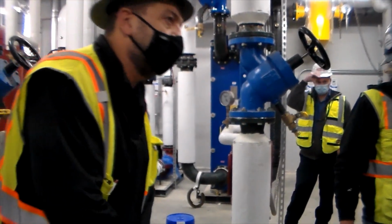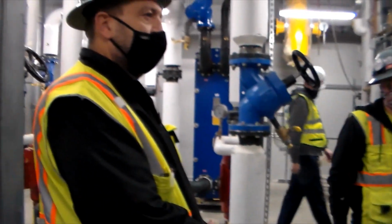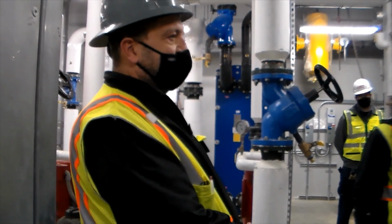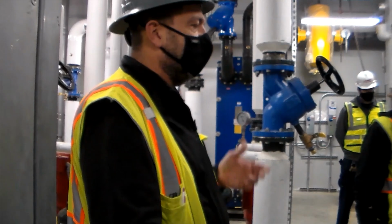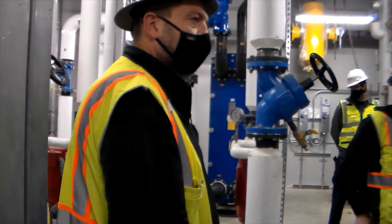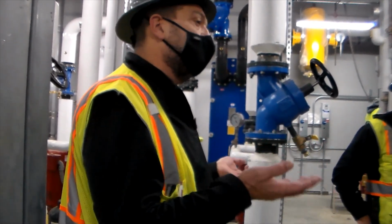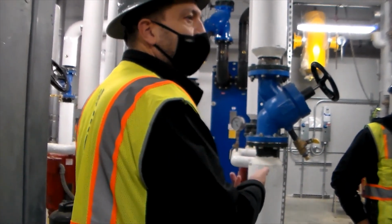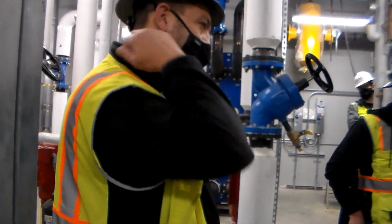We're lead lag, so if the first one doesn't fire, how long are we sitting idle until the second one realizes it needs to run to keep up? Right now, the spec says 10 minutes. So 10 minutes is going to be the time. It's set up so that if one did fail, it would try to go to the second and then the third. So it's also self-healing. If one didn't fire but now it will, it'll turn off and come back to where number one's the lead.